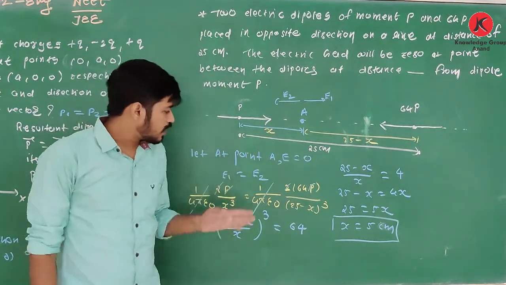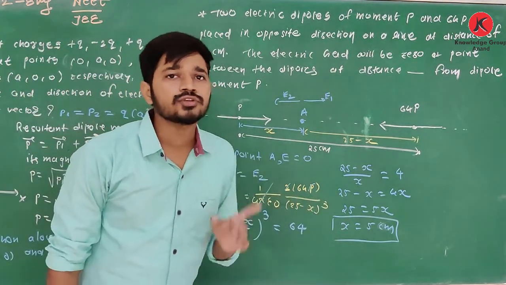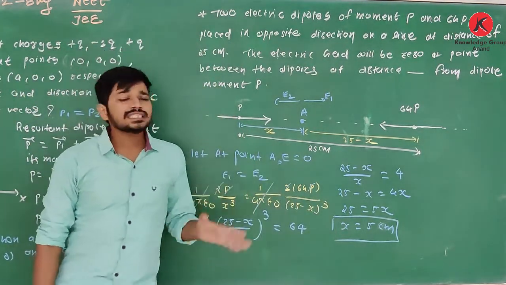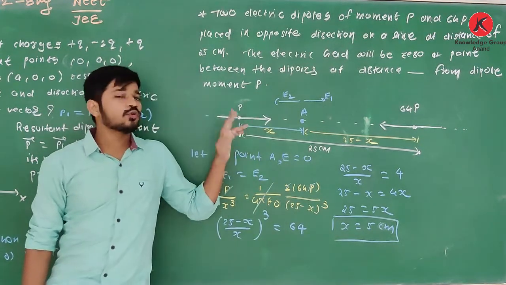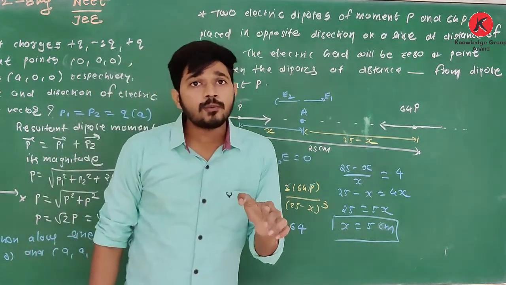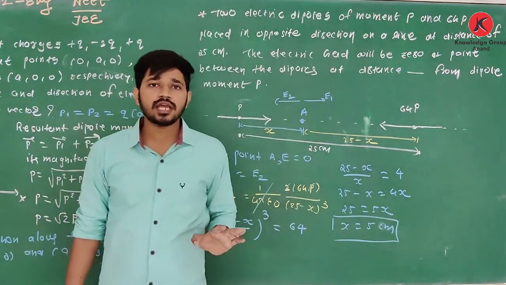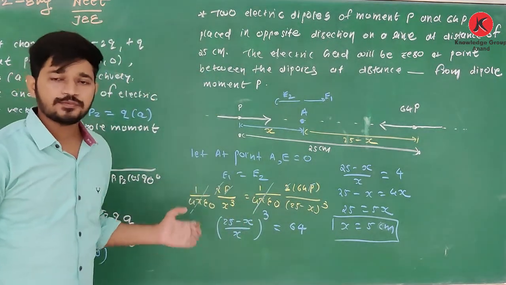Clear? Yes, you have to remember the equation and what is the direction. What is the direction of electric field? On axis, the direction of electric field is in the direction of dipole moment, while on equator, the direction of electric field is in the opposite direction of electric dipole moment. Clear? So yes, I think it is an easy question. Okay.